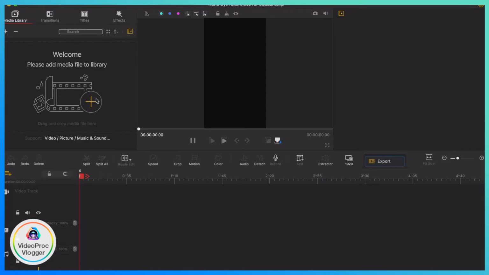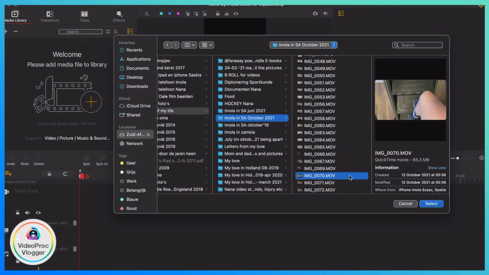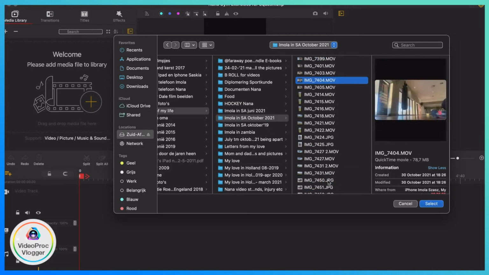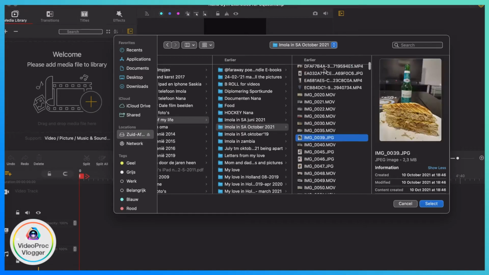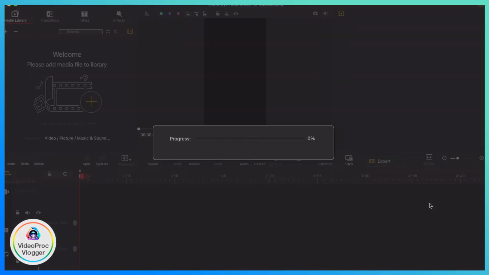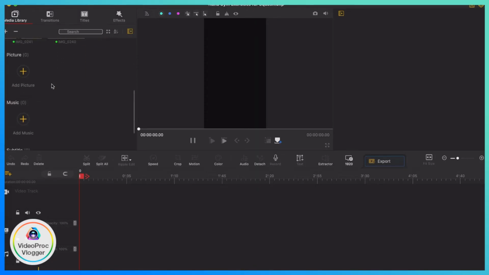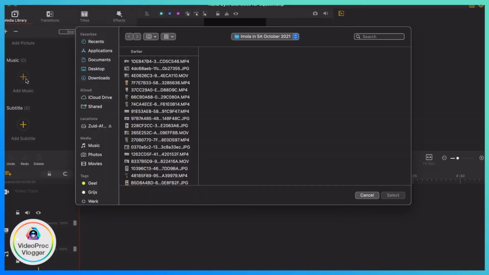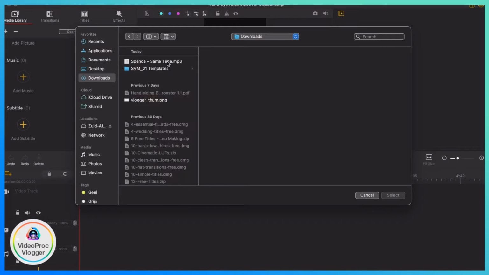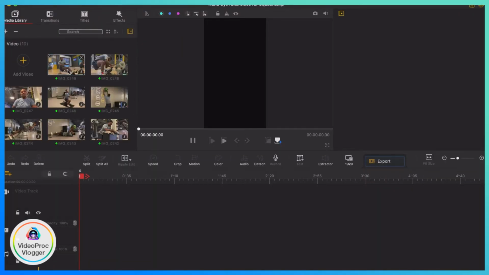Then first thing I always do is I'm going to check out the footage I want to use. So for this example, I need to scroll through a lot of footage. That will be a bit of a hassle, but let me go through it. Okay, so I did add some footage. First thing now I'm gonna do is add some music. I already searched some music which I wanna use, and that is this one. Then you click on it and enter. Music is the most important thing in any video, so choose wisely.